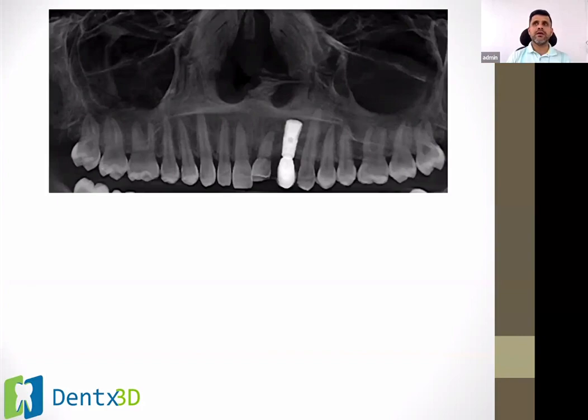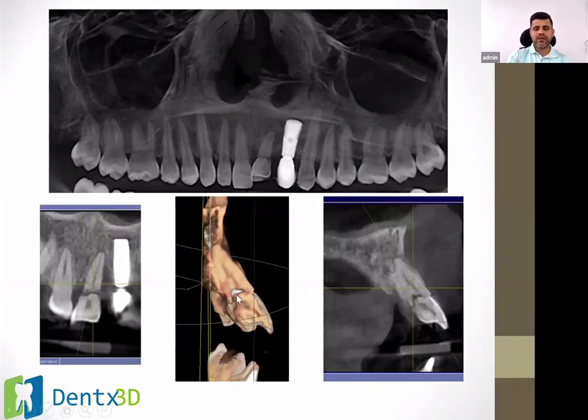Next, you see here, if you see these two, it is a fracture. There is a fracture on the OPG, right? But the exact nature or exact line of this fracture we cannot detect in the two OPGs. But when we take a CBCT scan, we can see it in all the three cases, right? So this is the advantage of CBCT over OPG.